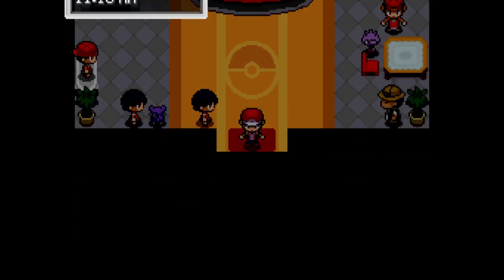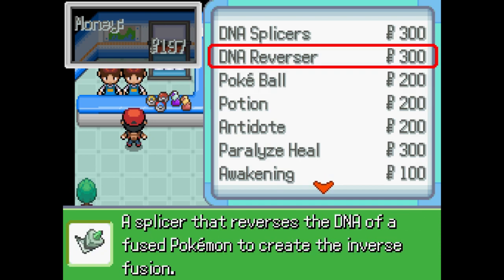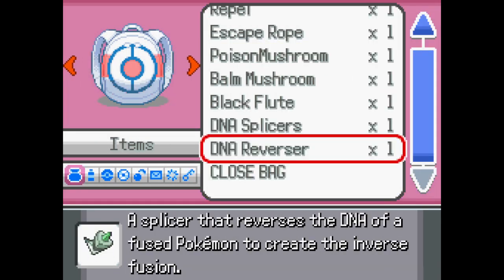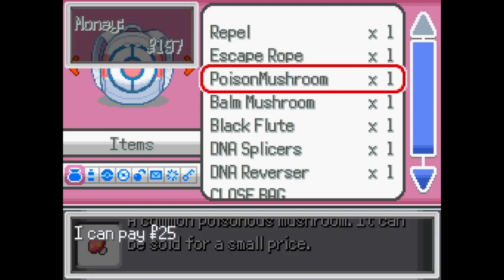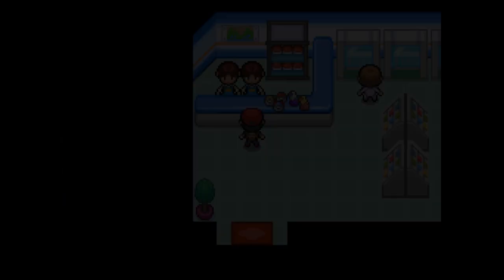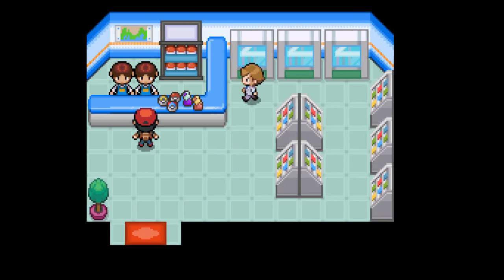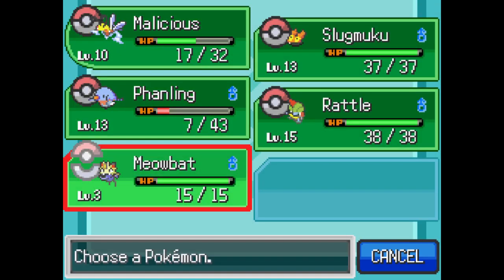Hold on. Now I need to know. Oh god, do I have enough money? Can I get two more reversers, please? Do I have anything I can sell? I just need one more reverser. Sell this repel. I have a black flute. Yes. Okay, this is all the reversers I can afford. I have nothing left.